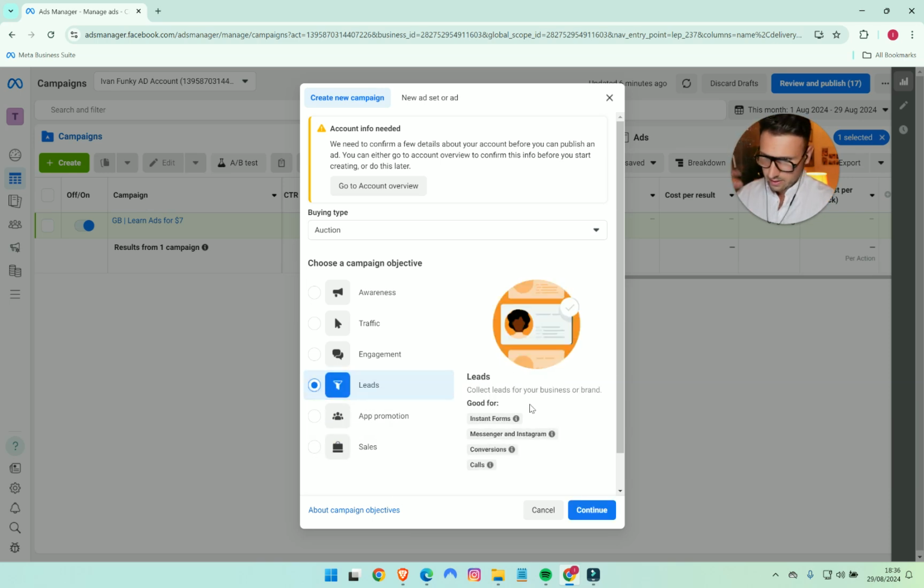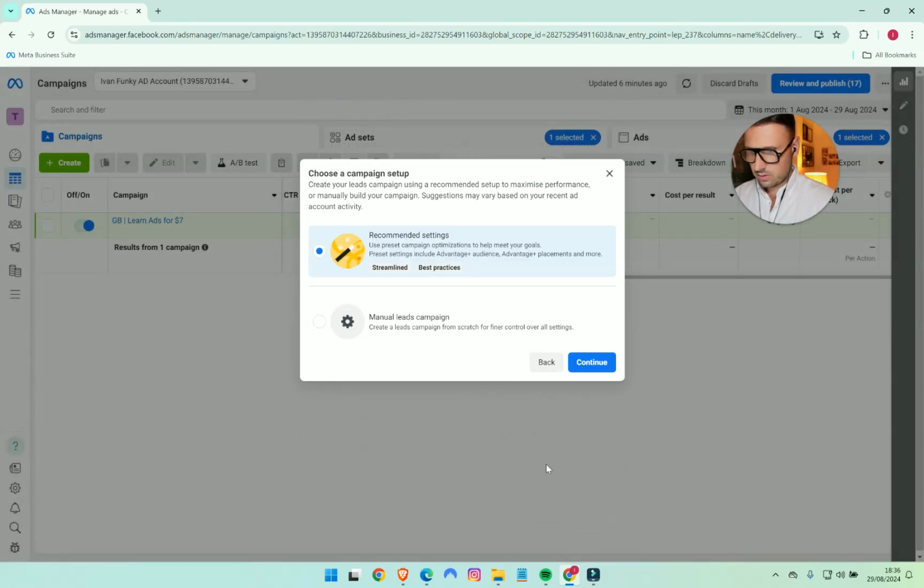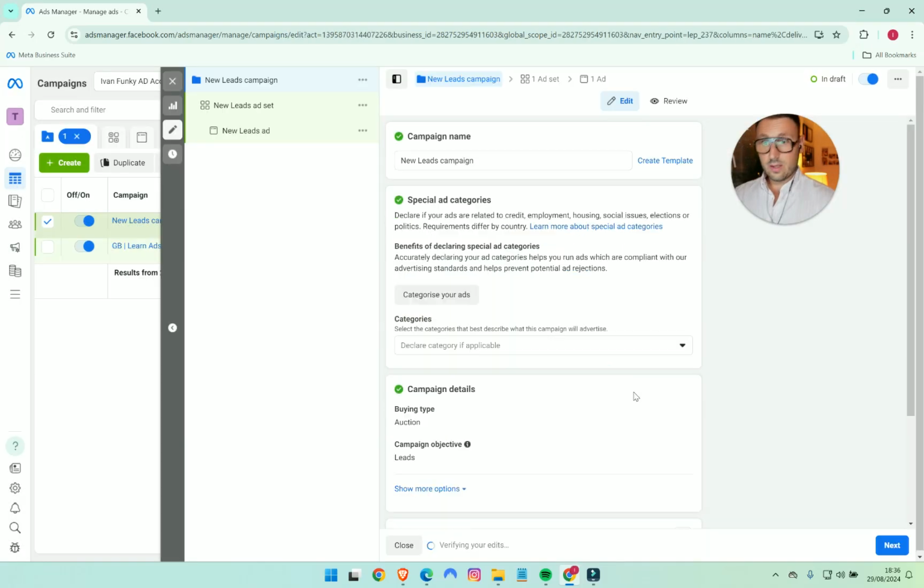I want to create leads. I'm going to continue with a manual lead campaign. Again, I'm not going to go into which lead strategy we're going to select. I'm just going to use it to show how you set up these leads according to these campaigns. And this is, guys, the campaign that I always talk about, that you need only one campaign, and this is the only one campaign you need.